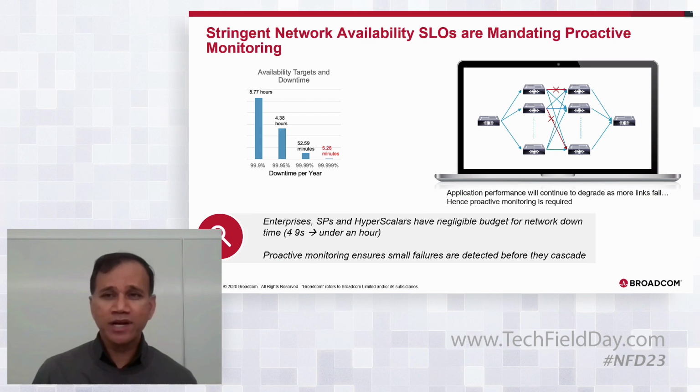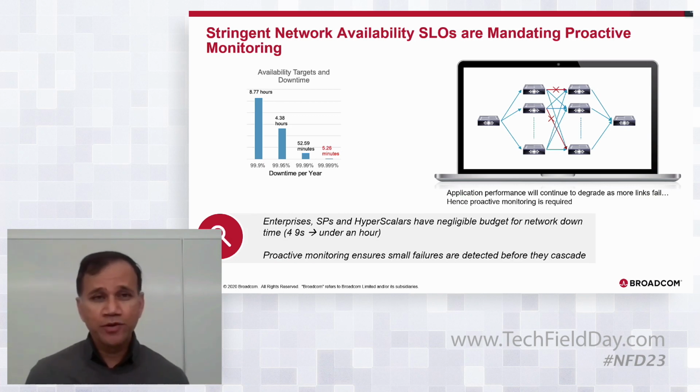And if you're monitoring only from the application point of view, and if you don't have this monitoring built into the network, in the silicon, by the time you realize it's actually a big problem, maybe you have a small problem that will cascade into a big problem. And by the time you realize it's down, you won't be able to meet your under 1 hour of downtime. There will be unexpected things that happen, but you want to monitor it and detect the small problems before they cascade into a big problem.